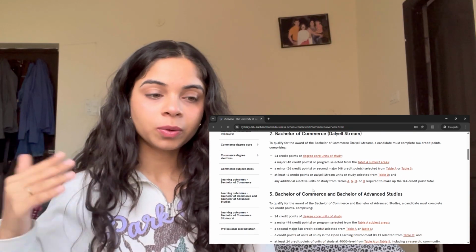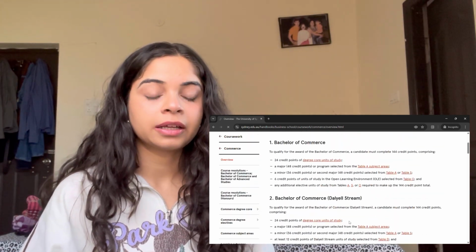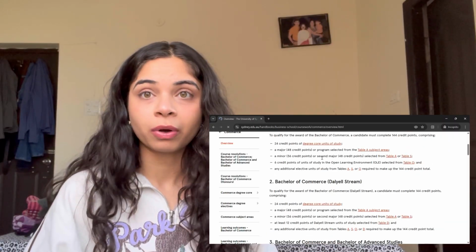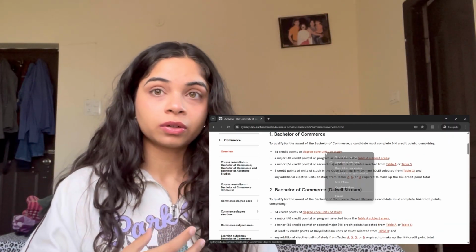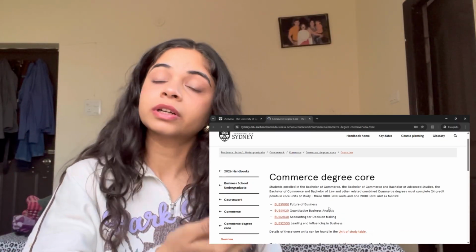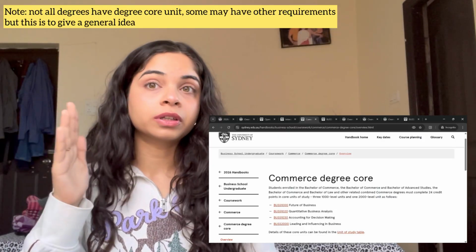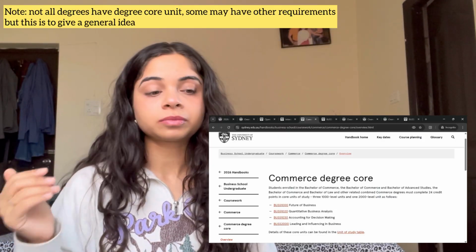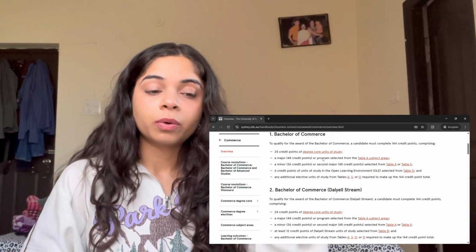Now, when I open this, the first thing I see are these requirements, and inside the degree requirements, the first pointer is degree code. The degree code is basically certain units which are compulsory, and every student who's doing that particular degree will have to do these, like 4 or 5, whatever the requirement is for your degree. For Bachelor of Science, there are 24 credit points from the degree code, which means 4 compulsory units because it's 6 credit points into 4.